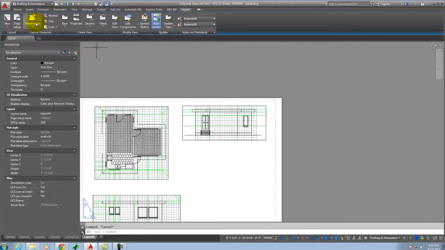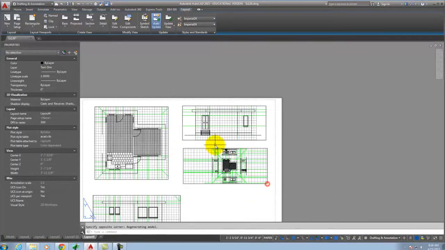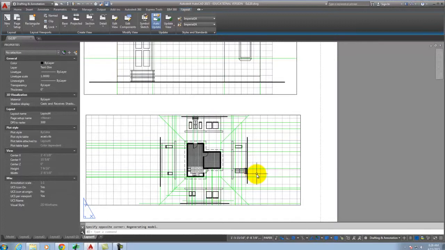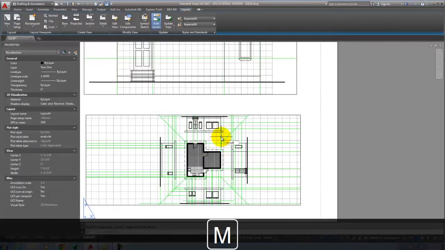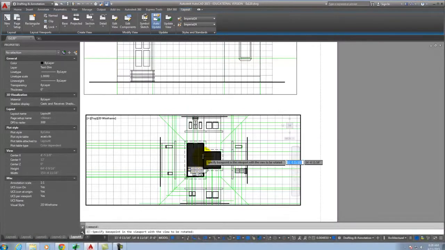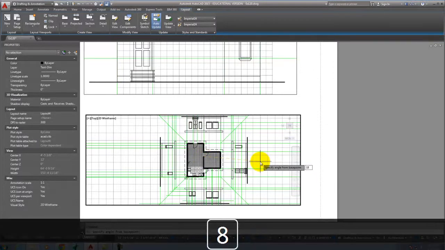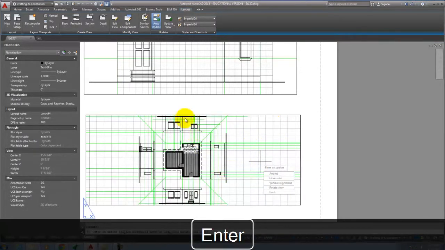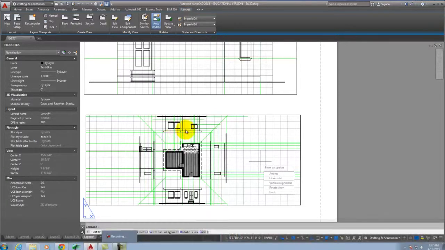And this is good practice anyway, so you can watch me go through it. Right? So I'll go ahead and I'll draw another viewport. And again, I have this. Right? This time I'm not going to zoom in just quite yet because I want you to see this as it goes. Right? So this time I want this view, so I'm going to type MV setup, align, rotate view. There's my base point. This time it's going to be 180. Right? See how it rotates the whole view the opposite direction?